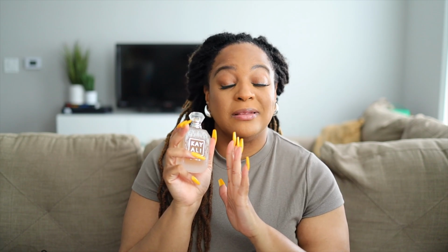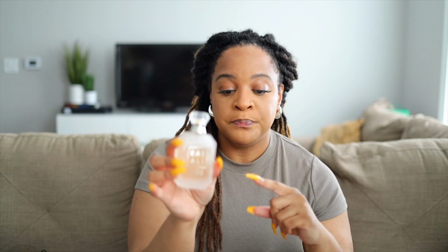If you didn't like Vanilla 28, I definitely feel like you would like this a little bit more, because there's something about Vanilla 28, and child, you know, I talked about Vanilla 28. I really didn't like it. I only like it when it fully matures. So this one is sugary, more sugar. It's not like the brown sugar that's in the Vanilla 28. This one is a little bit better. If I had to choose between this and Vanilla 28, I would probably choose this one.